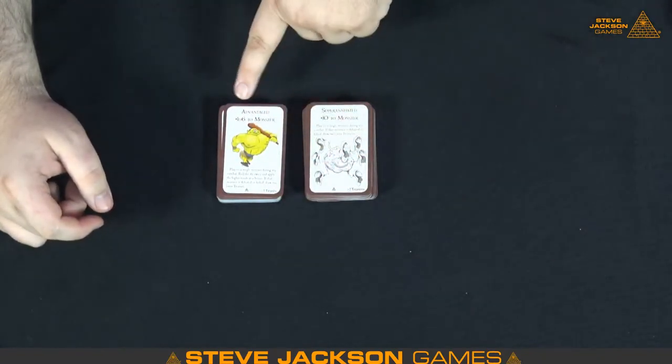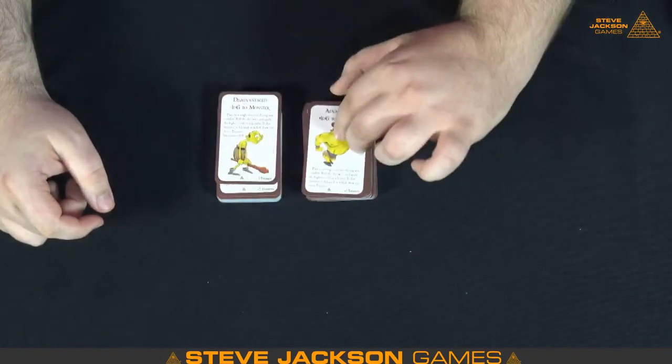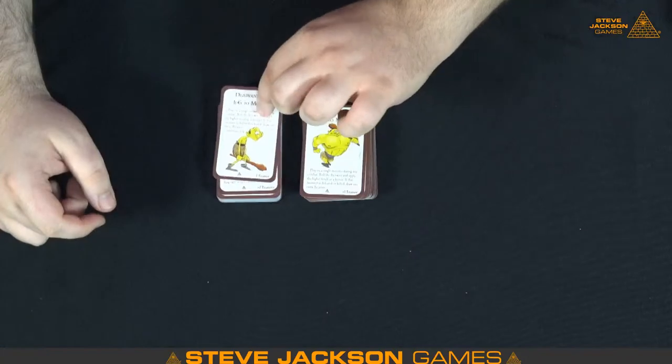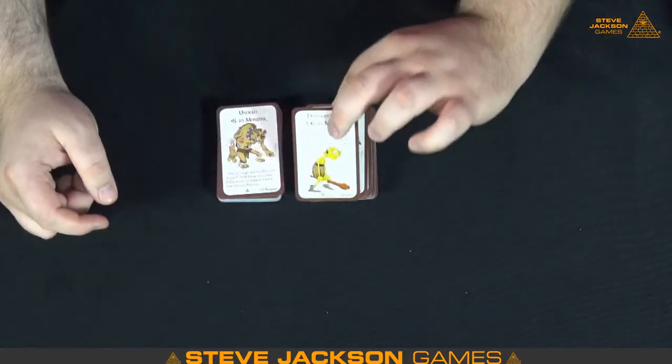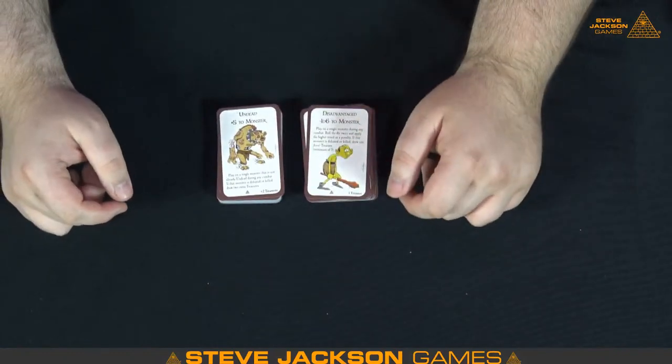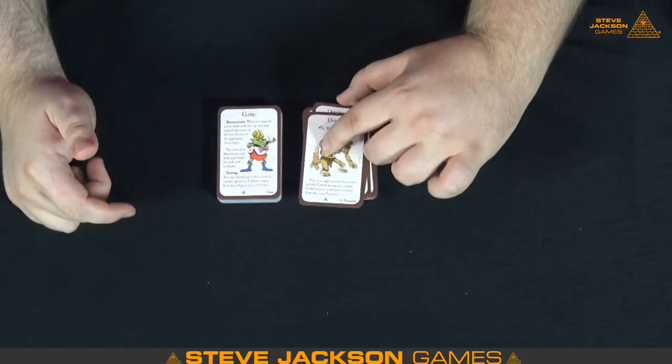If you have a... Oh, that's cute. Plus 1d6 to monsters. So it's a random bonus. Ooh, disadvantaged. Minus 1d6 to monsters. Okay. That's awesome. That's a direct reference and a direct mechanic. Undead. Classic. Gotta have your undead cards. Oh, and here's our classes.